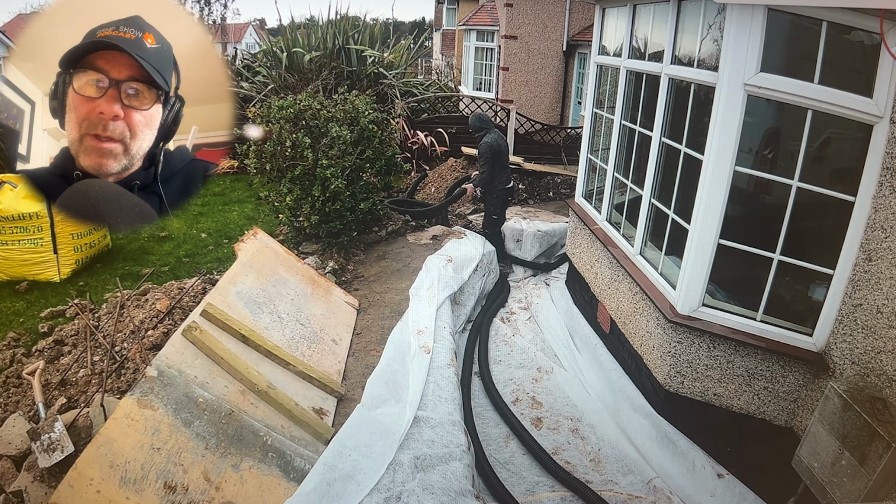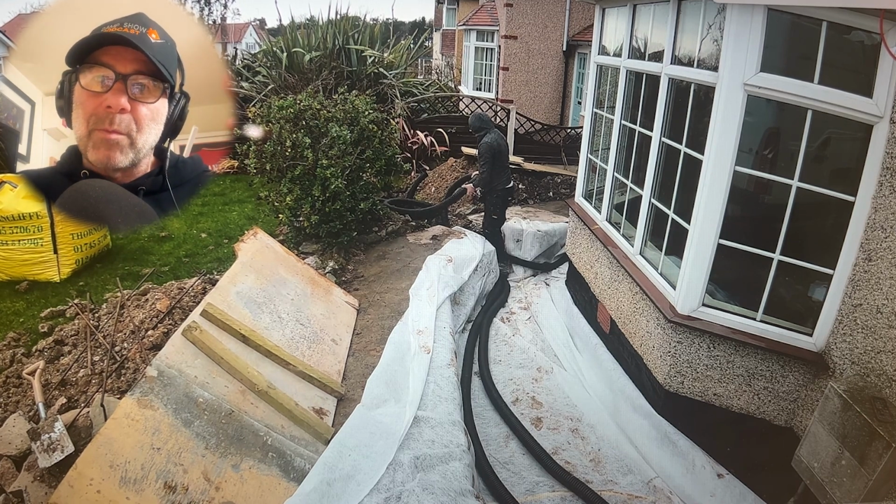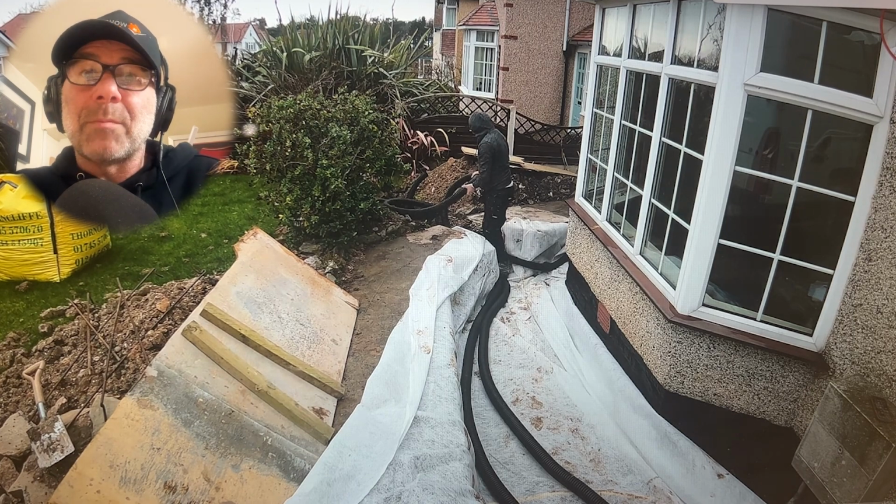I'll be looking for where the water came from. That was concrete right up to the building, so the volume of water went into the subfloor. I'll be looking at other things. He's making a bit of a mountain out of a molehill, but he's giving me a bit of content, isn't he?